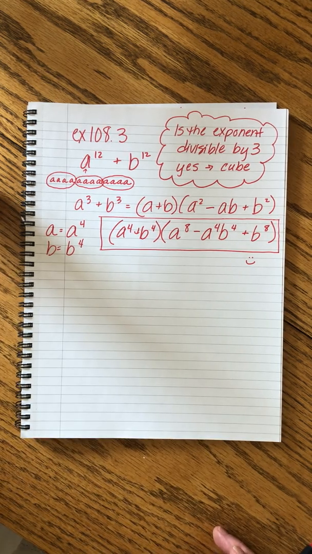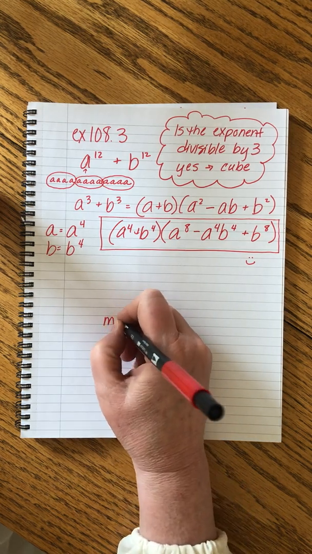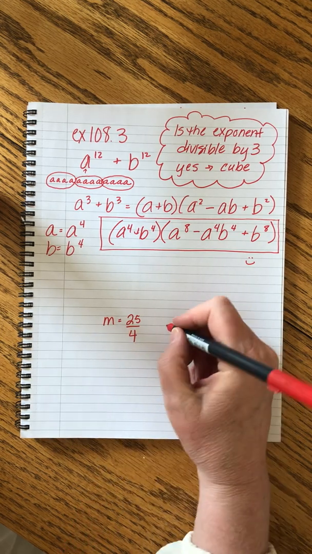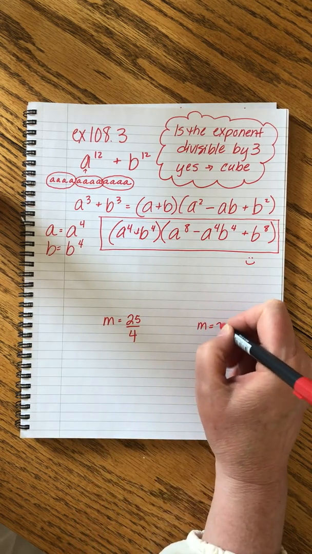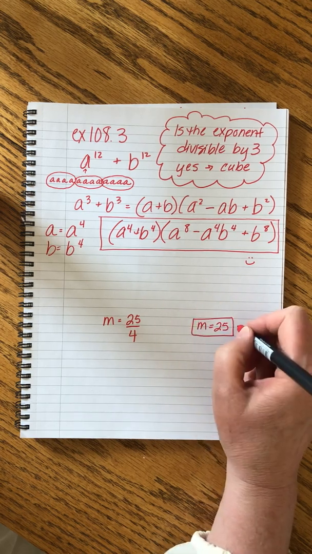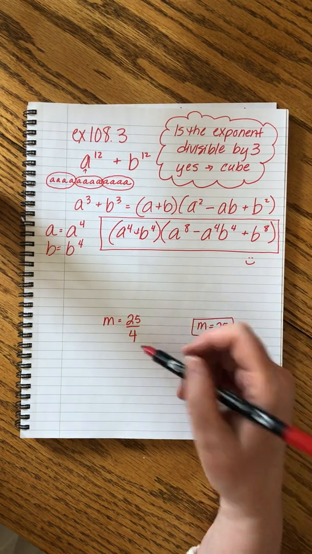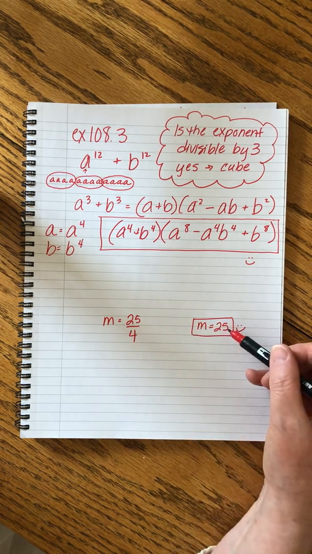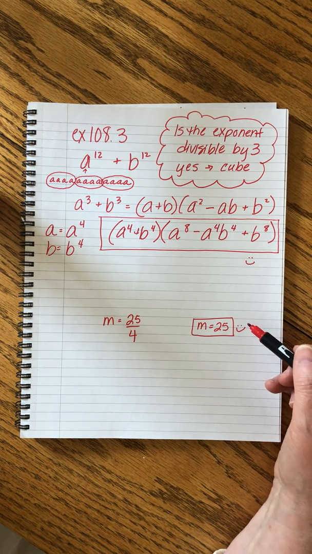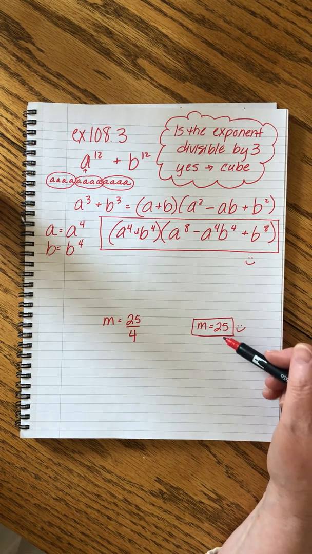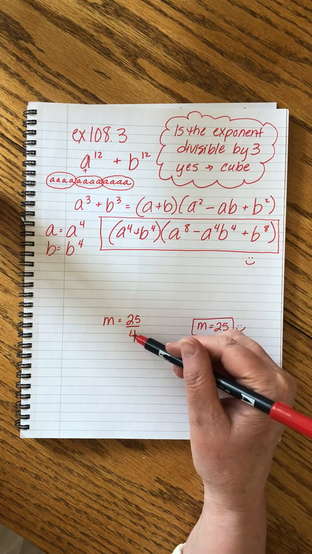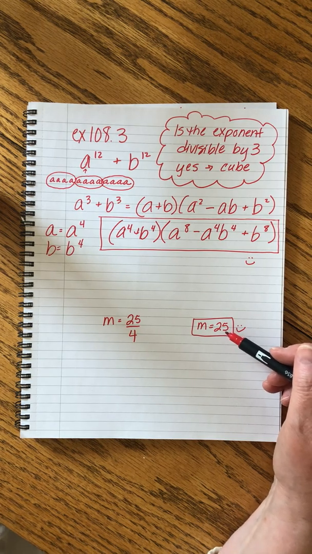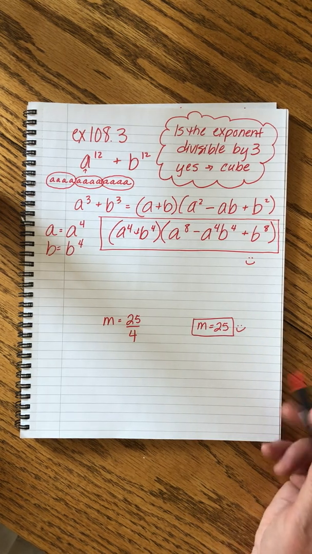Like the one that I saw was that the answer should have been m equals 25 over 4, and I calculated it correctly. But when I got to the answer, I wrote m equals 25, and I did this. And my students go, what happened to the 4? Oh, dang, you're right. I just wrote it wrong. This is the right answer, but I wrote it wrong. But I only know that because she emailed me and said, why did the divided by 4 just go away? Do you see what I'm saying? So if you think I messed it up, please email me and say, I think you messed it up, so I can fix it.